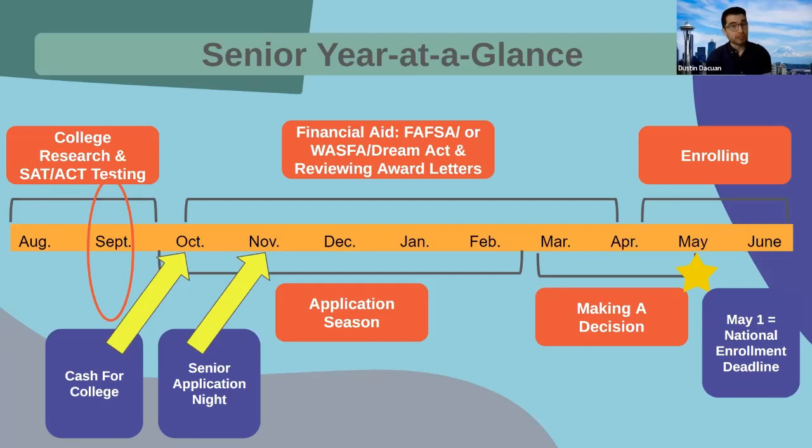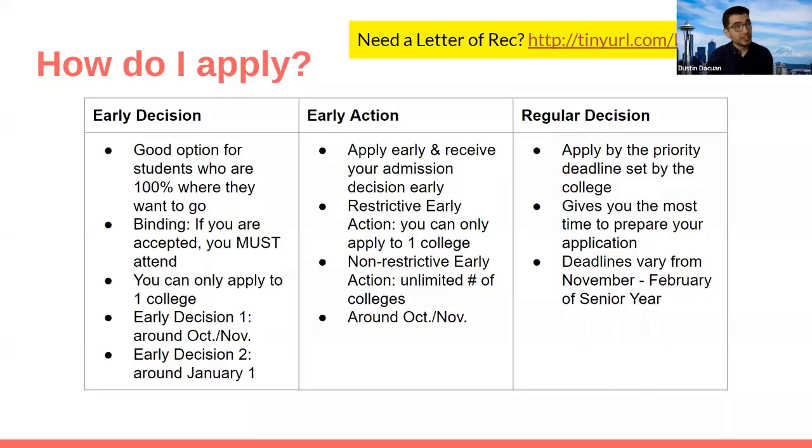Going into November, application season begins. You're going to get some great support at your senior application night, where you'll get feedback on your essays, feedback on your application before you submit from peers, from faculty, from outside partners, sometimes even admissions folks. Great support is coming along the way, so pace yourself as you continue to work on your application as application season begins. You may also be thinking right now, how do I even apply?